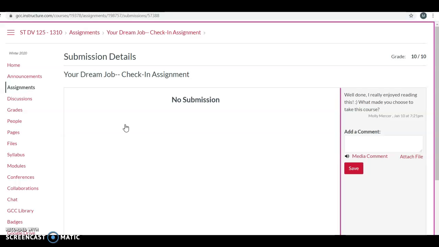If you click on your assignment specifically on the right, you'll see my comment over here, and you can respond. You can attach something, you can comment to me. So I tend to leave pretty thoughtful, long comments on your assignments, and we can always have a dialogue. So if you want to respond, sometimes I will pose a question.